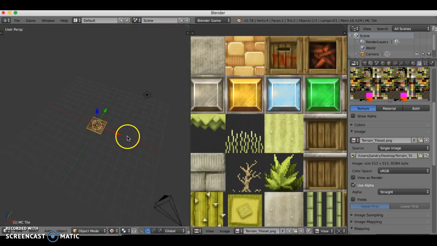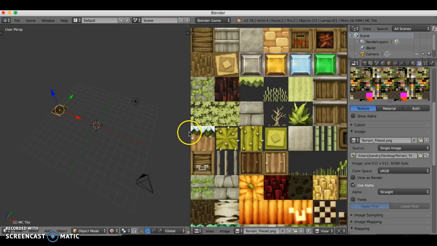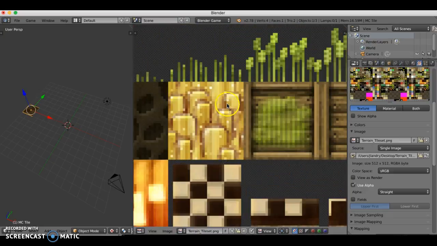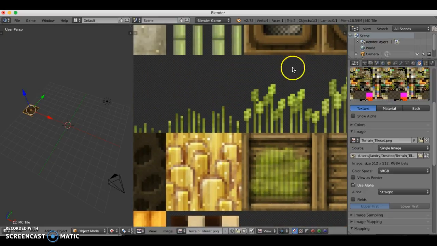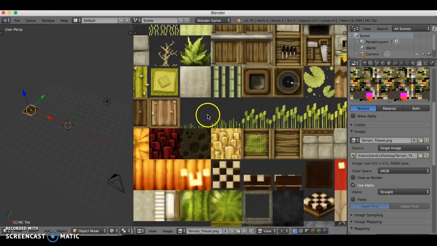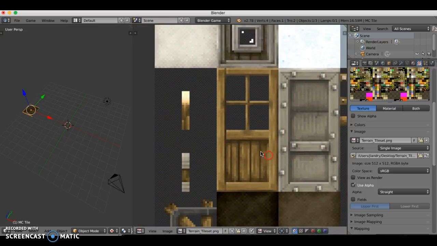In this next part of the tutorial I'm going to move that tile off to the side, and show you how to make transparent textures and make use of them. Let's take a look in the UV window. You'll notice that a lot of these textures have transparent areas, and you will see a dark gray checkerboard showing you that. So what I'm going to model is this door here with the four window panes in it.